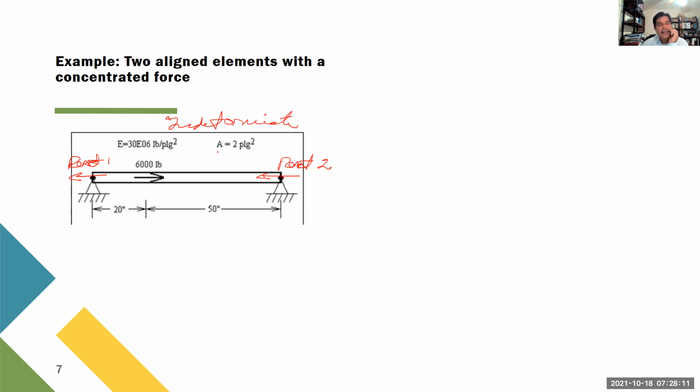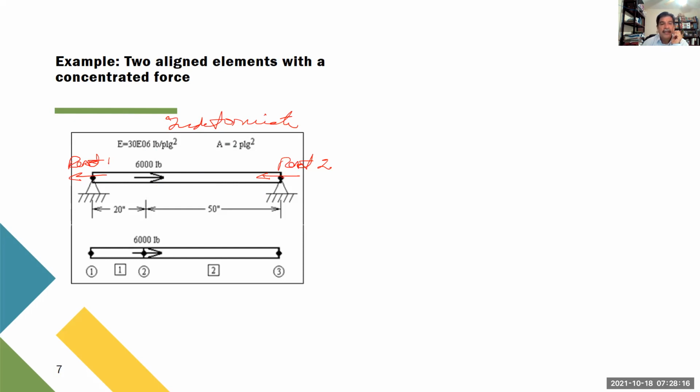Okay, but we can solve this also using finite elements. In this case, this is the discretization, and we see immediately that this point doesn't move, this point either. So we only have one displacement unknown for the first subsystem, and then we have to calculate the 2 reactions on the ends.